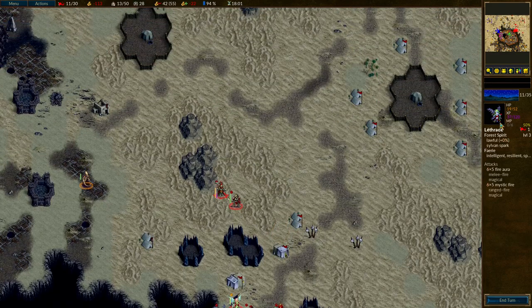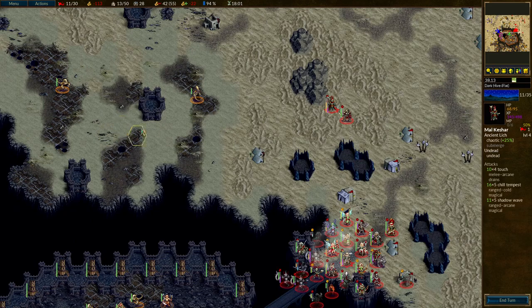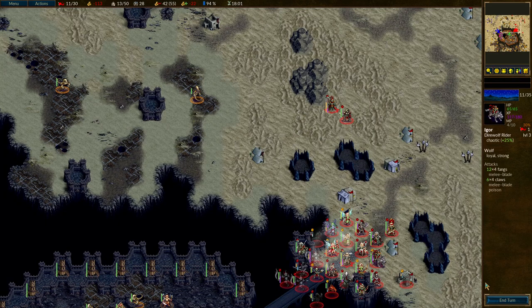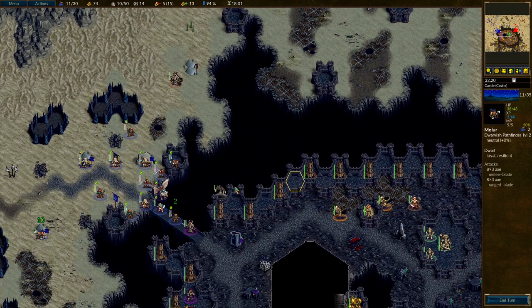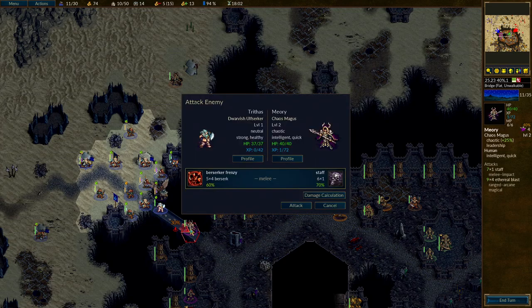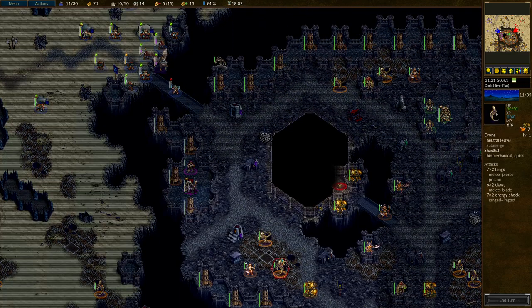Okay, my units are massing. This looks good. Shame Malkashar isn't on more health, but he could be doing worse. I mean, nothing can really, yeah, he's fine. Well, lots of healing for the dwarves. You step back, and now you... Perfect.